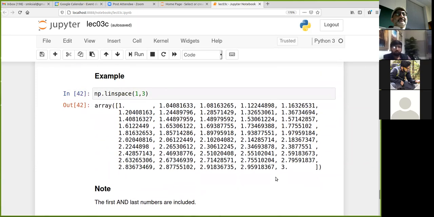Now, I didn't specify how big it was. By default, it gave me 50 numbers, an array consisting of 50 numbers that go from 1 to 3 with equal spacing between them.